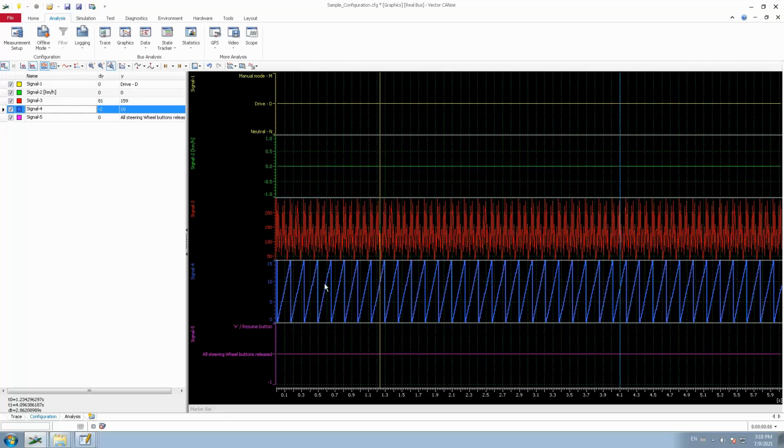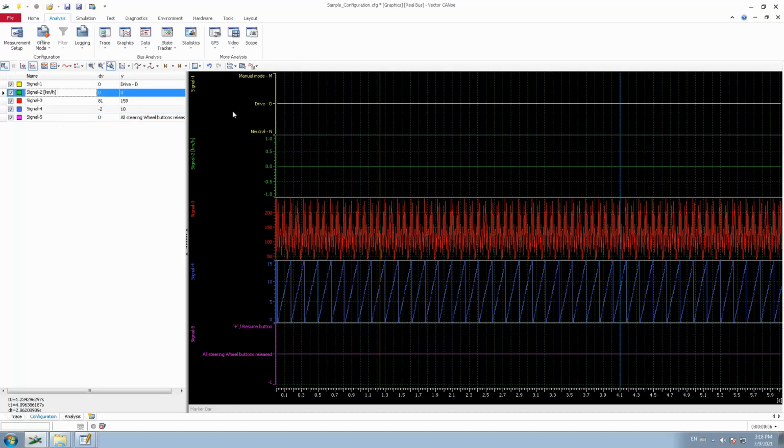You see my signal 4 becomes bold, and whatever I mark here, I am able to see as a bold signal. If I uncheck it again, it becomes light in color, and then I could select another, for instance green, and then it becomes bold, and my blue is not bold now. That is the option of making particular signals bold to differentiate them from other signals.